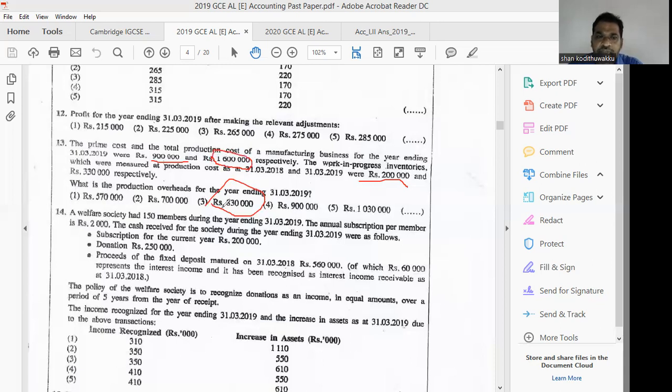That is answer number 3, because you should know the correct format for the manufacturing account. First we take the total of prime cost, then overhead cost, that is the addition of indirect material, indirect labor, and other indirect costs, then add opening WIP, then deduct closing WIP. Then you finally reach the total cost of production. Here you are given total cost of production and prime cost, and we are given opening and closing WIP, and we are asked to find overhead cost. That is the way. Okay, the answer is the third one.